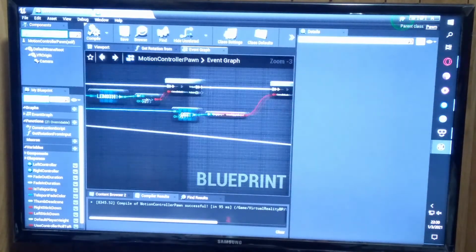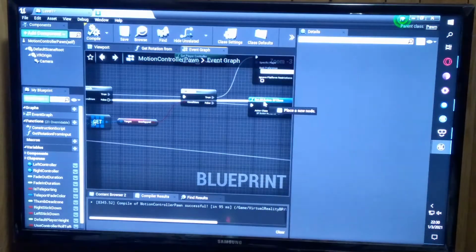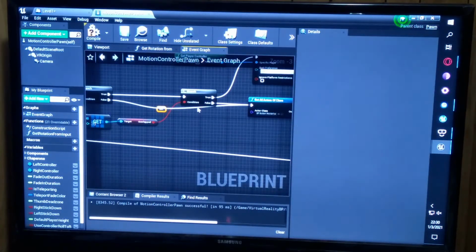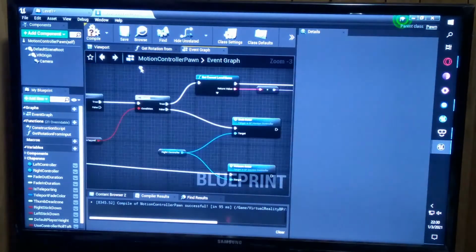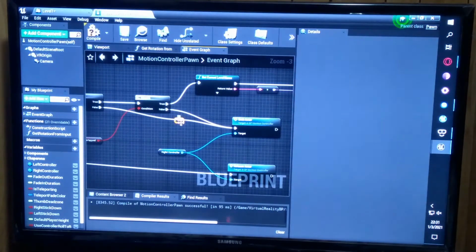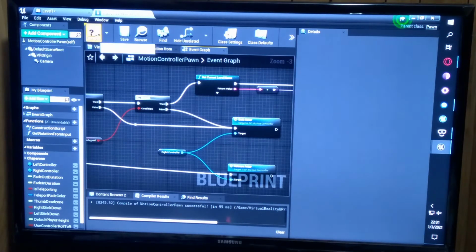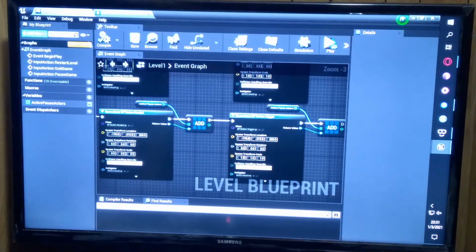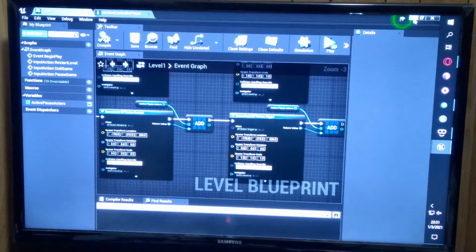So this branch, this false, will go to that one. So if it's not an exit button, you still need it to check and see if it's a restart button. And then if it's not a restart button, you still want it to grab. Because otherwise, without doing this, I don't think it would grab at all if the menu's not present. I think that's it. Compile and save everything, test, play.